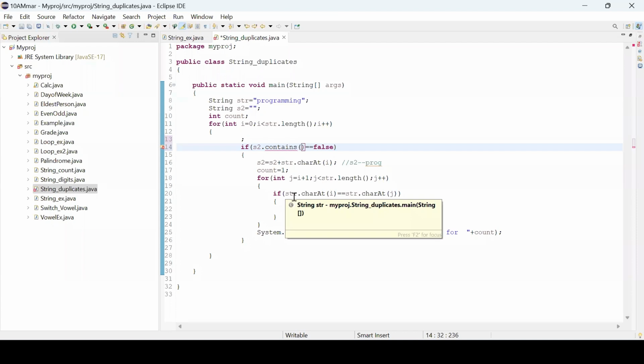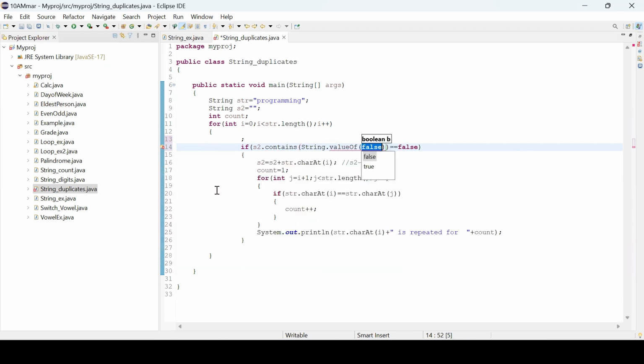How do you convert into a string? Yes, sir. చేసాం కదమ్మా. How do you convert one value into a string? String dot valueOf, right? String dot valueOf of str dot charAt(i). It is one single character, but it will convert into a string, and then we are passing to the contains method, right?